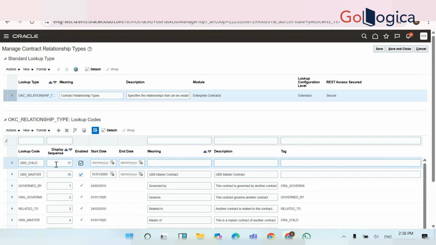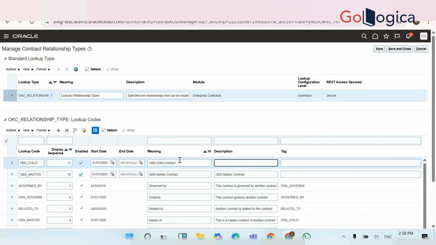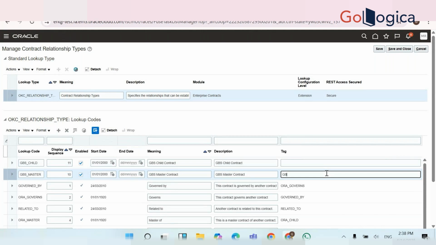Or you can create a parent and child, or you can make it a subcontract or major contract, whatever mappings you want, you can make it. GBS child contract. Here I can make it GBS master and GBS child.